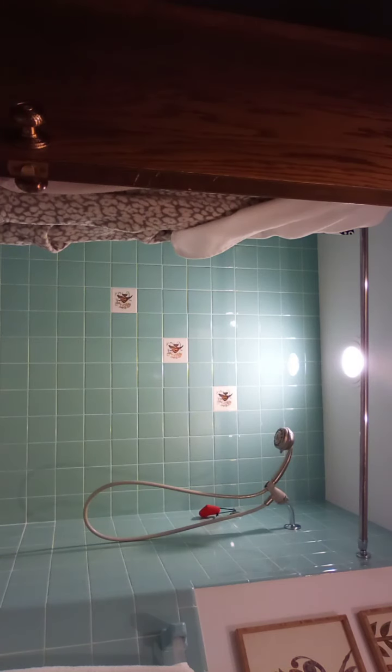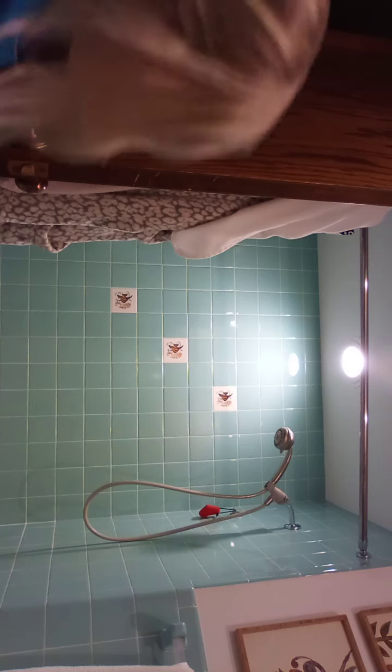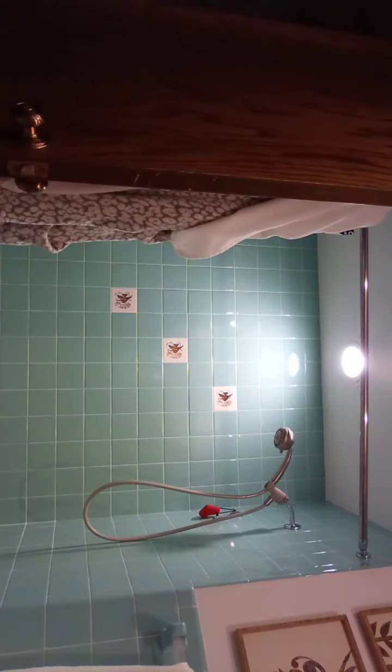I'm gonna start by cleaning the walls, Brandon, over here, okay? And I'm at the corner by the shower corner. And then just beneath everything, like underneath the water bowl and the tap and stuff.